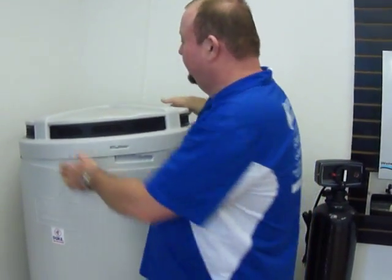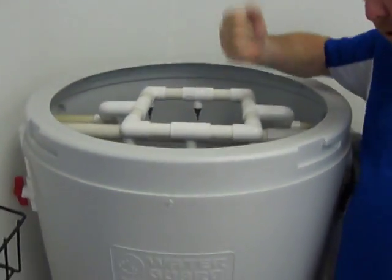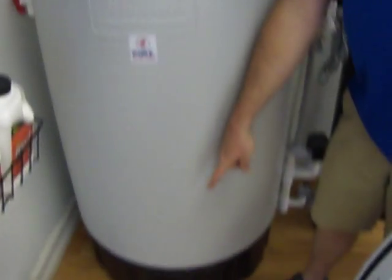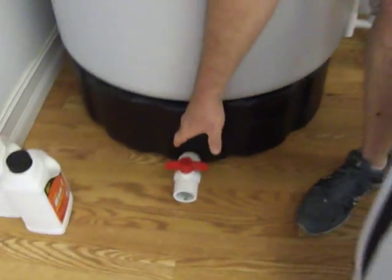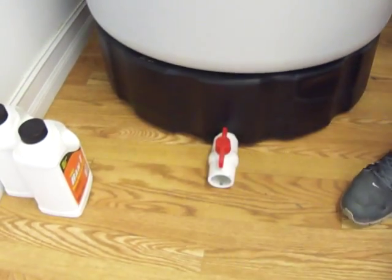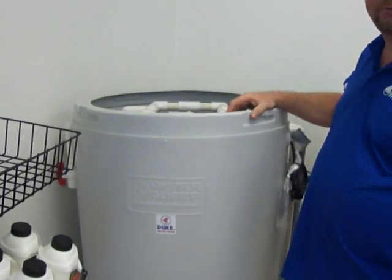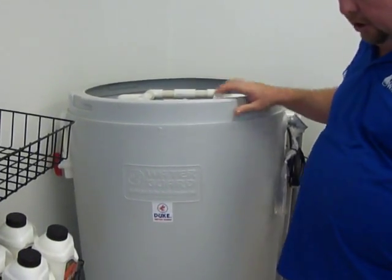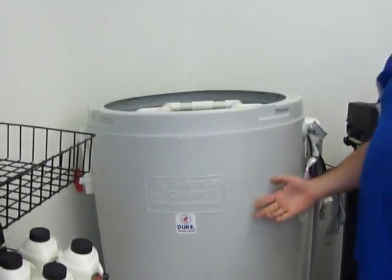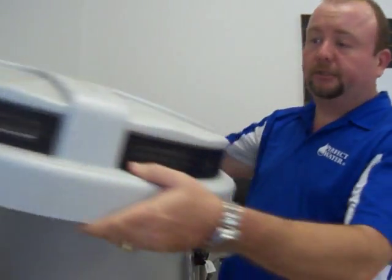To do that, take the lid off, pour some chlorine in here, get in there with a scrub brush, clean it all out, wipe off the top, then open up the drain on the bottom. With this one right here, there's a handle that you just turn. Once all the water drains out of the aerator, leave it open for a second, let this rinse the aerator out, close the ball valve back off, let the aerator fill with water. Once the aerator is full of water, add like a cup of chlorine or a cup of unscented bleach to the aerator.